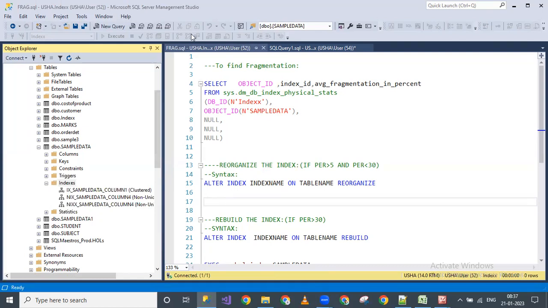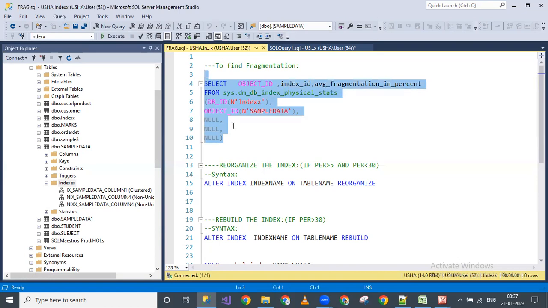Yes. Okay. Next, if you want to check the fragmentation, then we have to use this query.